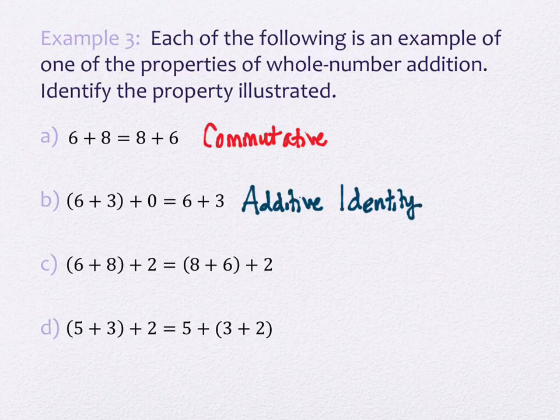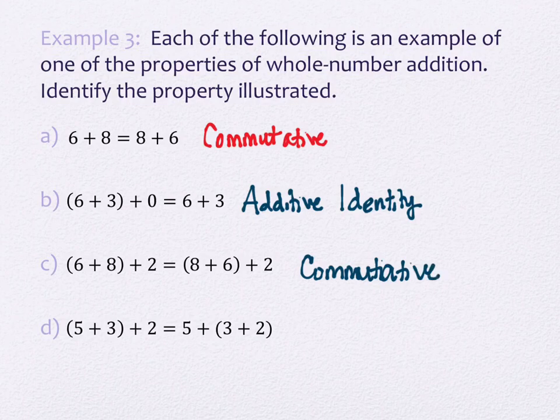How about the third one, C? It's commutative. Sometimes we get this idea in our mind that just because there's parentheses, it must be associative, or when we have another property, it must be distributive because there's parentheses. Those are 2 properties that involve parentheses. There are parentheses here, but what actually changed is the ordering of the things inside of it, right? So even though it looked like it might have been, it's not. It's a commutative property, not associative.